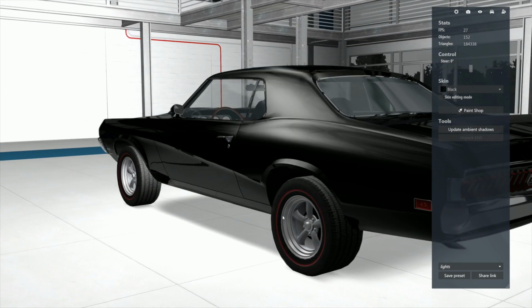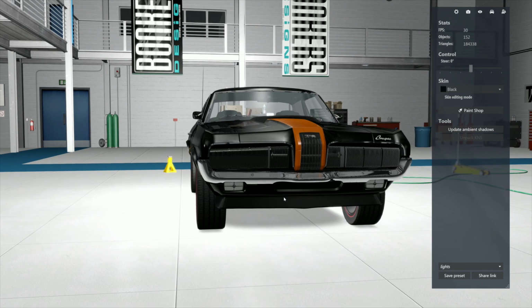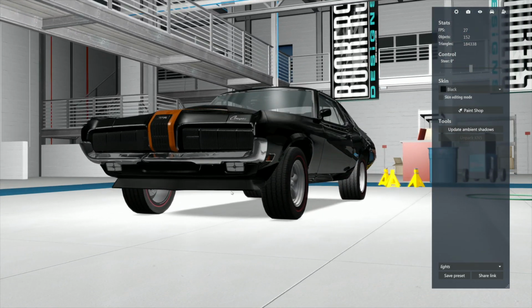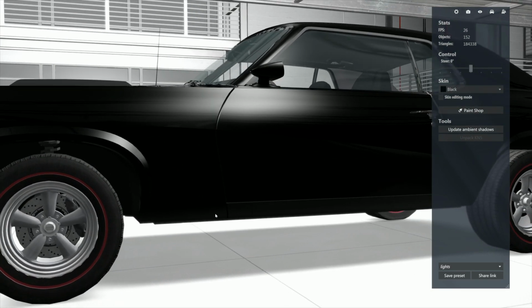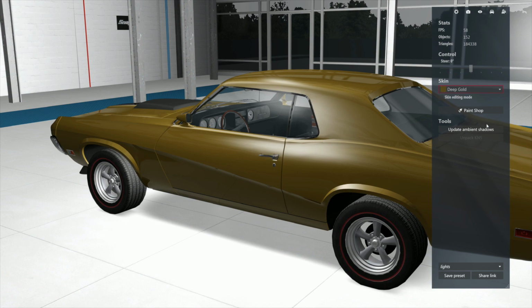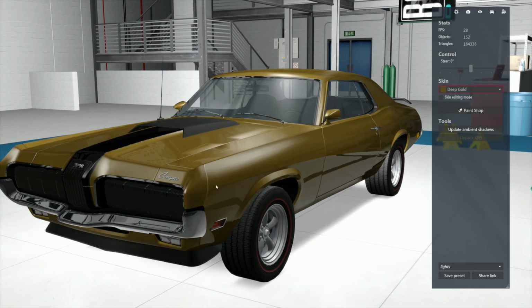All right, this is what we got to work with. It's really pretty. It's a beautiful car. It's kind of cool. I'm not making fun of the car. I'm just saying this is what we've got. Let's get a skin where we can actually see what the thing looks like. How's that look to us? Okay. Would we like to see this one as a drag car?